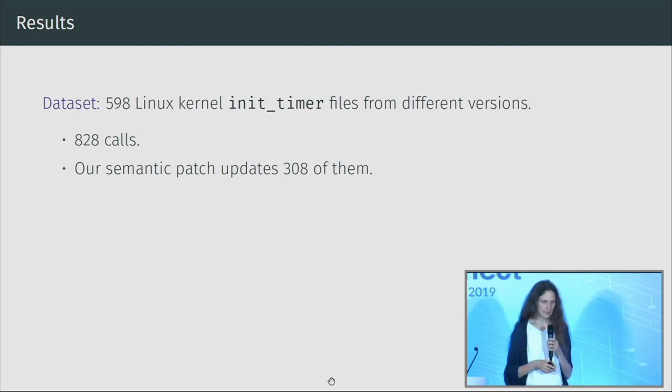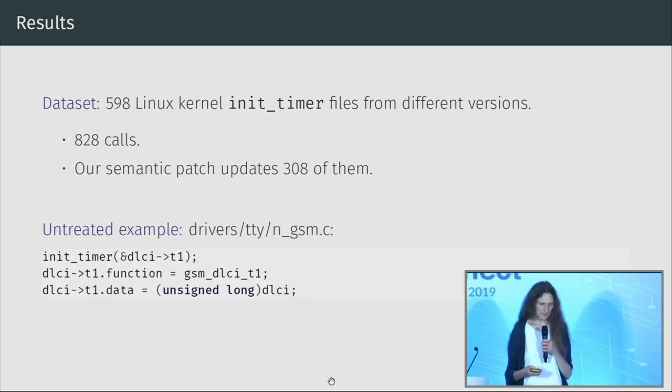But just for this example, instead of running it on a particular version of the Linux kernel, I collected all of the changes that had ever happened over time. So there are 828 of them. And then I just ran my rule on that to see how much of what had been required over the entire time could be done automatically. So we get 308 of them. Okay, so 308 of them, it's quite a lot of work, actually, for a human to go through all the different files, find the places that need to be changed, make the change, and so on. But it still is a bit far from 828. So we have not completely succeeded.